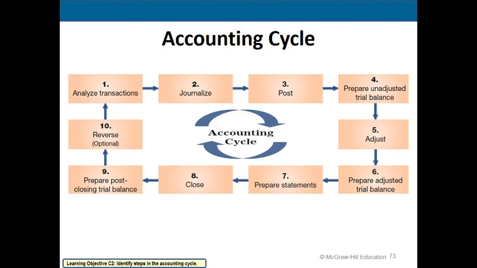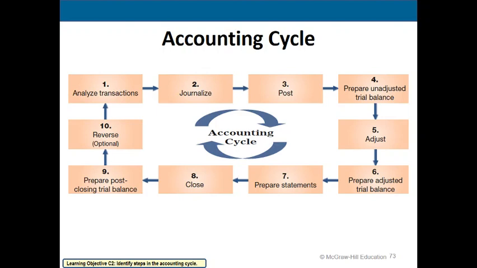At the end of an accounting period, we make our adjusting entries. And after we make our adjusting entries, we prepare an adjusted trial balance. From the adjusted trial balance, we can prepare 4 financial statements. We didn't talk about the statement of cash flows, but hopefully we'll have time at the end of this term to do that. Next, we do our closing entries to close out our temporary accounts.